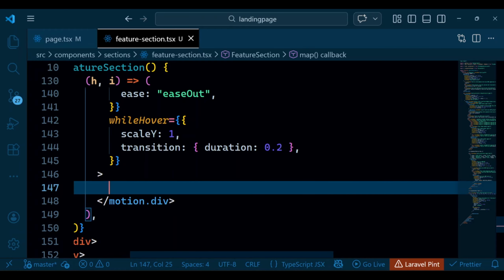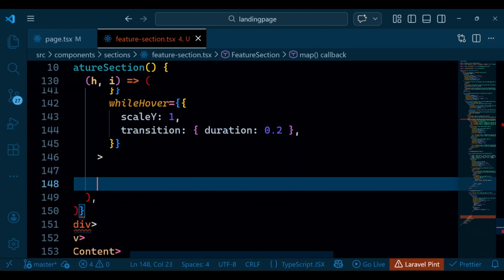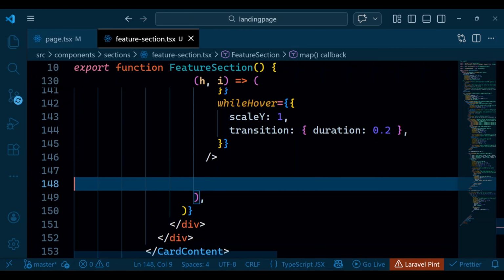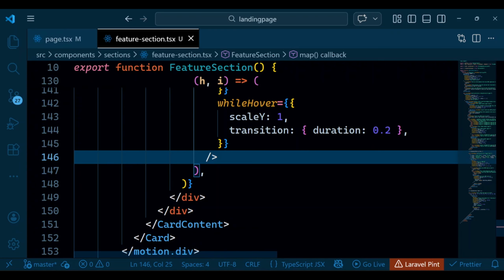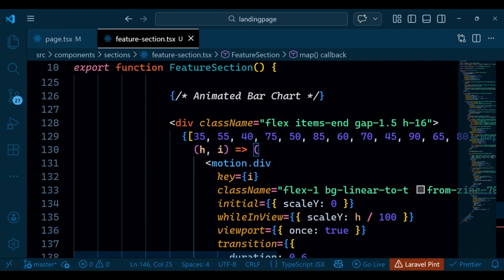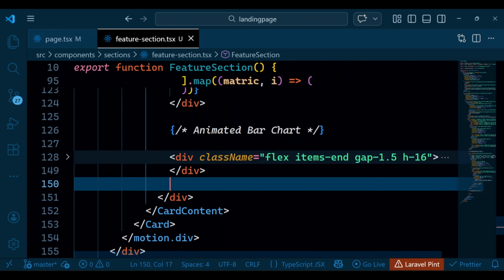That one is self-closing, by the way, so we don't need a closing tag. After that div, I'm going to create the animated line under it.